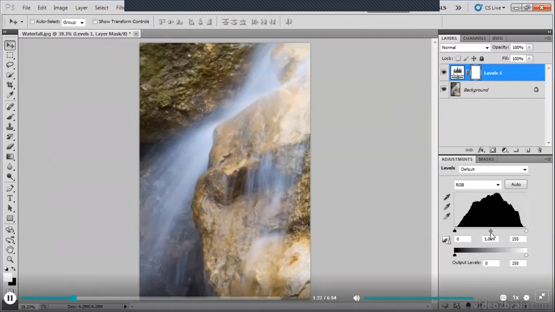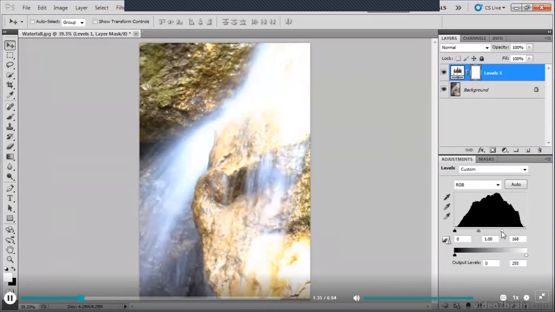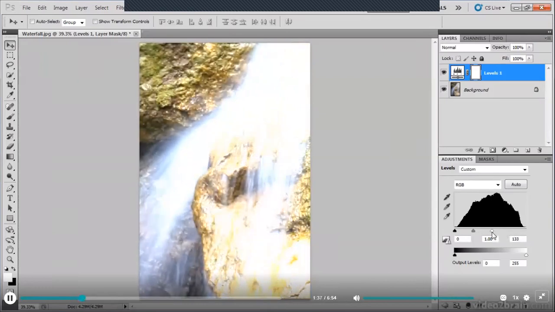Let's consider the white point first. The white point allows me to specify which tonal value in the image will become white. If I were to drag the white point slider below the histogram over to the left, what I'm telling Photoshop is that I want a different tonal value than white to be considered white. For example, with the adjustment I've just applied, any pixel in the image that has a tonal value of approximately middle gray or brighter will become white.